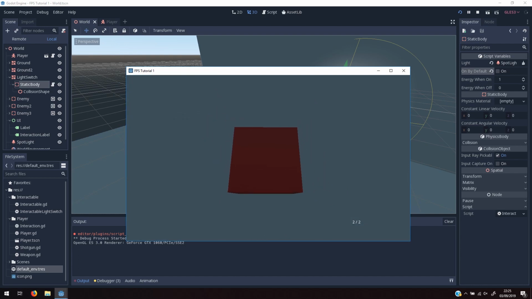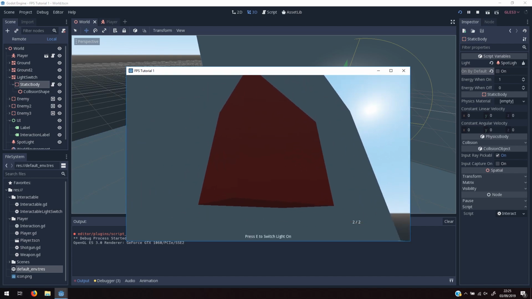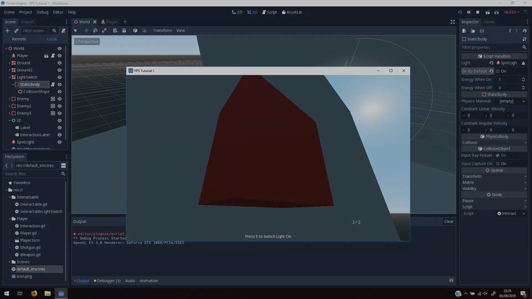So we've got a raycast coming out of the player's camera, which is detecting whether or not we are looking at an interactable object. So this square here, we've got our label at the bottom that tells the user, the player, what they're actually looking at and what they have to press to interact with that object. And we can override an interactable script to create various different interactable objects, such as the interactable light switch that you see here. You could also have things like opening doors, moving platforms, all sorts of different interactable objects there.